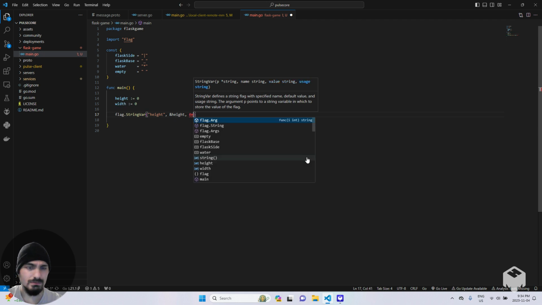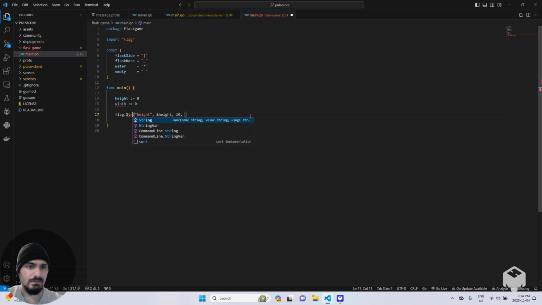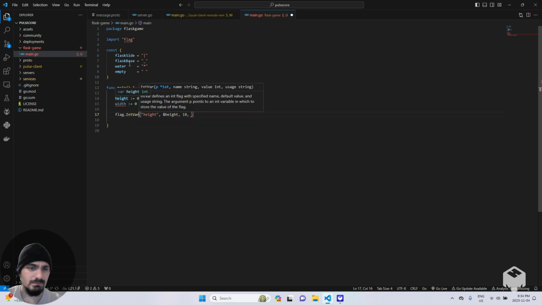Here's a default value, let's make it 10. There's something like integer var, yes. 10 and the explanation.